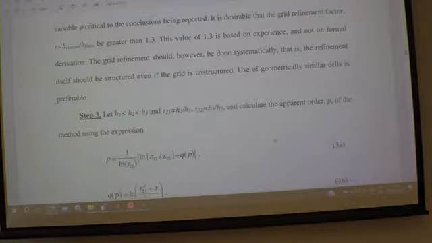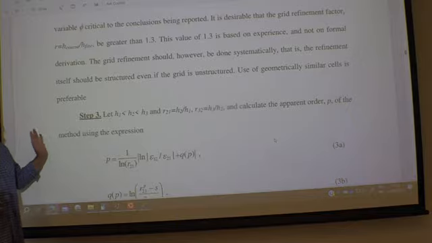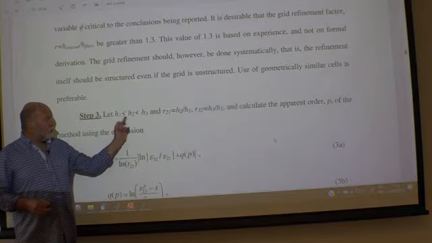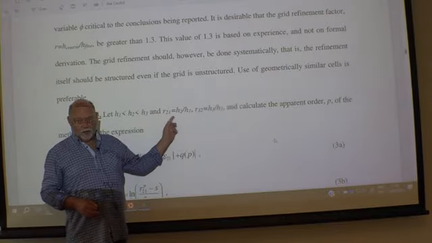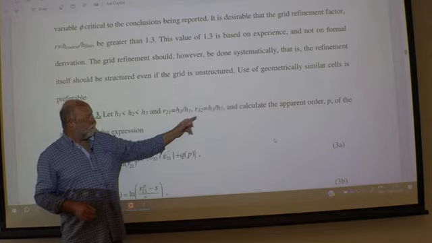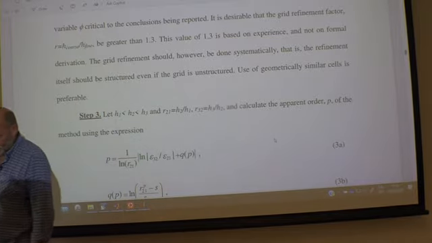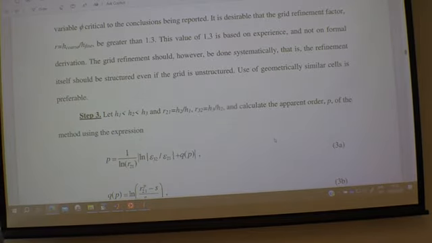So here now, as I said, you need 3 meshes. Here they have done it with just 3 meshes. So you have h1, h2, and h3, and then you have 2 different small r's as a ratio between these cell sizes. And then, importantly, you can calculate the apparent order.